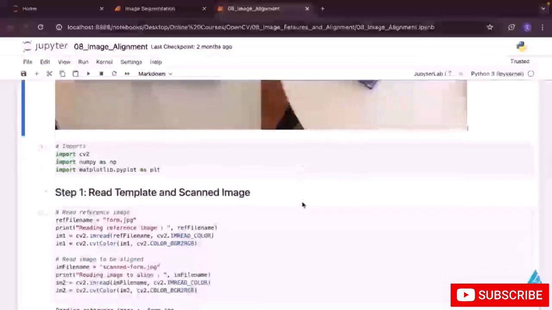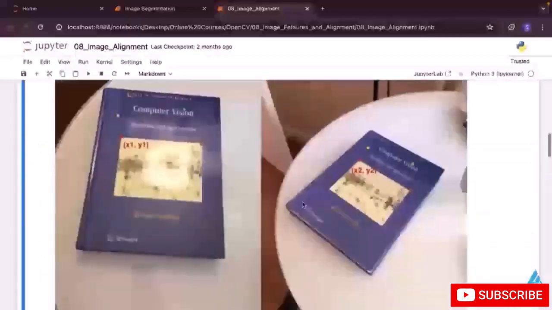And a powerful tool for image alignment is homography. Homography represents a transformation that maps points from one image to corresponding points in another image. So what happens is that we first of all identify the points that are similar. So we have this yellow point, this green point, and this red and orange. I also have the very points in this image. So homography will give us a transformation, which is somehow like a matrix, which we can apply to this image, and it will transform these points here to these points.